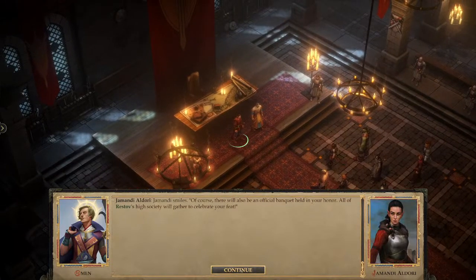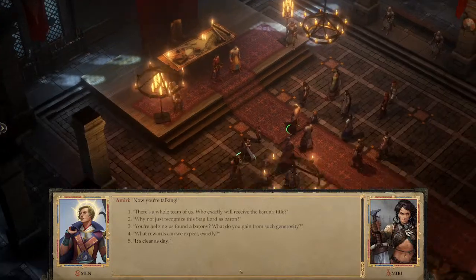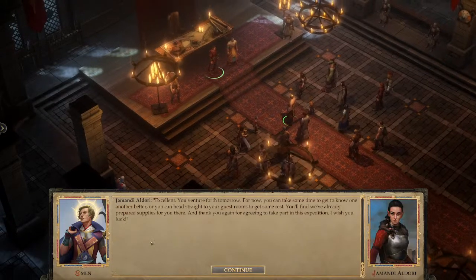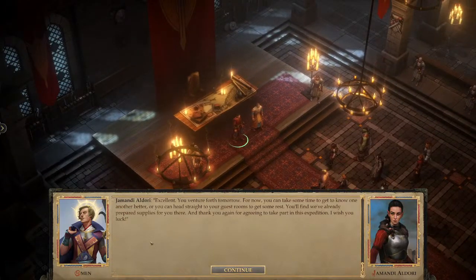Of course. There will also be an official banquet held in your honor. All of Restov's high society will gather to celebrate your feat. Now you're talking. Let's finish this off. It's clear as day. Excellent. You venture forth tomorrow. For now, you can take some time to get to know one another better. Or you can head straight to your guest rooms to get some rest. You'll find we've already prepared supplies for you there.